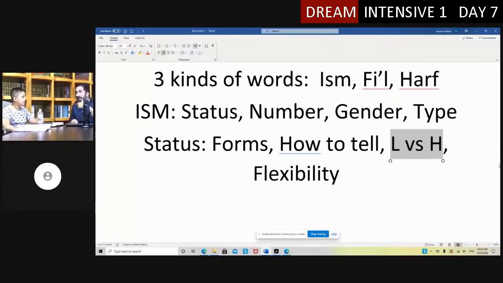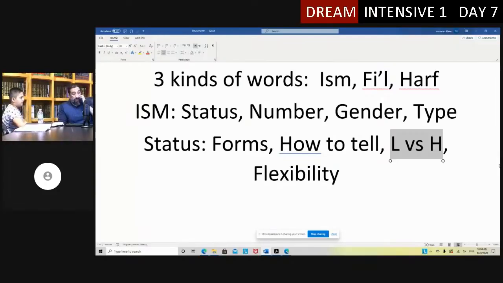The third one I kind of mentioned in passing was when you call somebody, like, the Arabic word for boy is waladun. But if you call them, then they have to be light, like ya waladu. You don't say ya waladun, you say ya waladu, right? So you just drop the tanween or the heavy ending and you make it light. So that's light versus heavy, and that's enough. And normally words should always be what? Heavy. And you have to have one of those 4 reasons to be light.